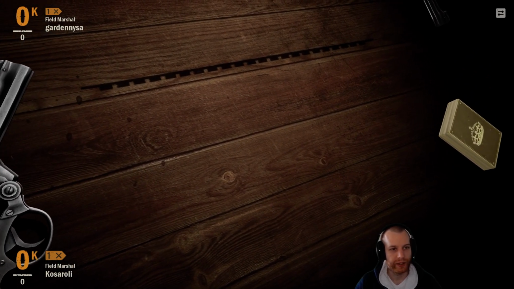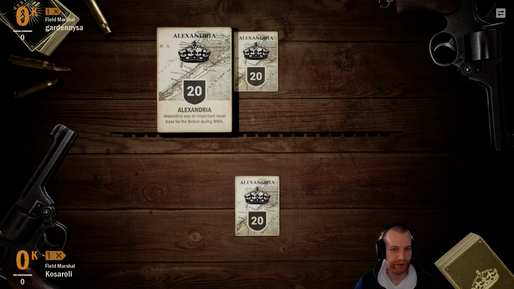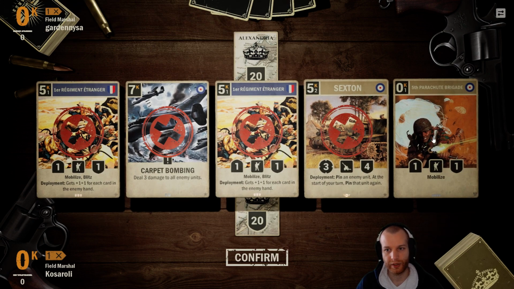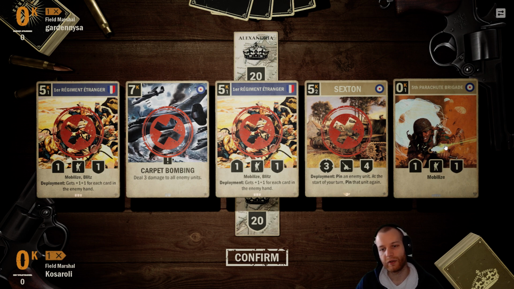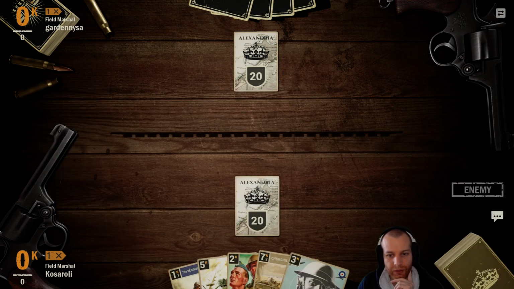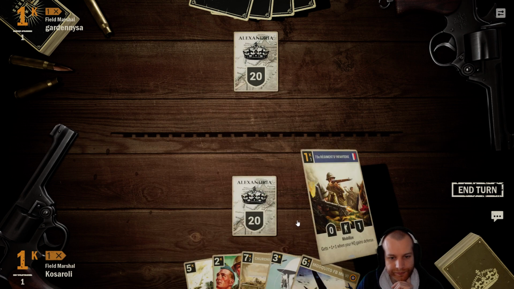Welcome back. Round 3 against Gardenisa. Brit. Lots of Brit players today here. Let's drop everything except the... It's going first. Parachute's really only good with Potes, or if you're on the play. So you know what? I'm going to drop that as well. Let's get rid of the hand and draw a nice new starting setup.